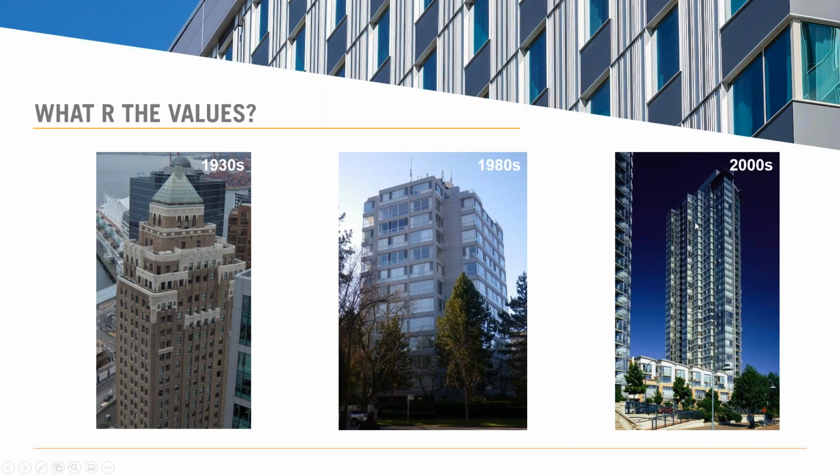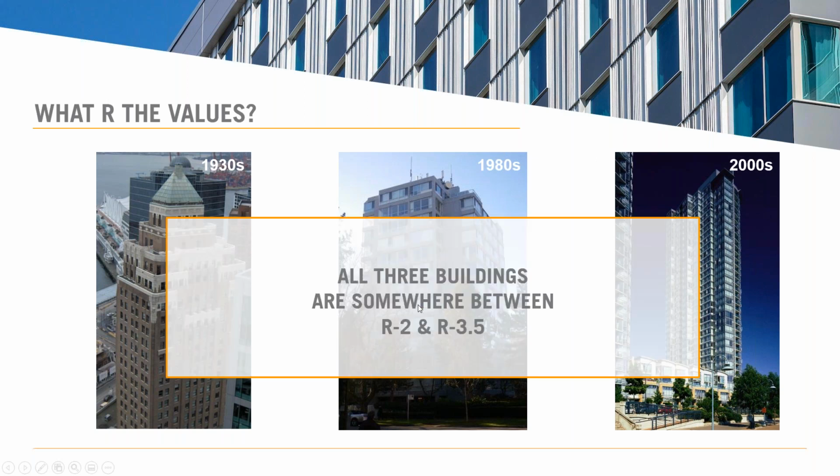So as you can see here, there's a spread of 70 years from the oldest building to the new building. If you guess in your head right now, what would you expect for the R value for any of these buildings? Naturally, we would expect them to increase over time. However, that is not the case.